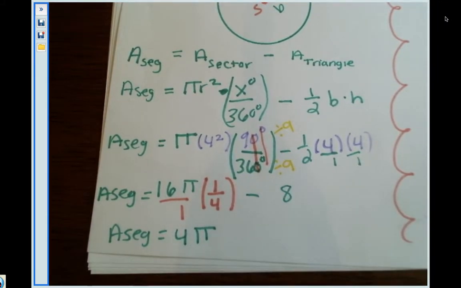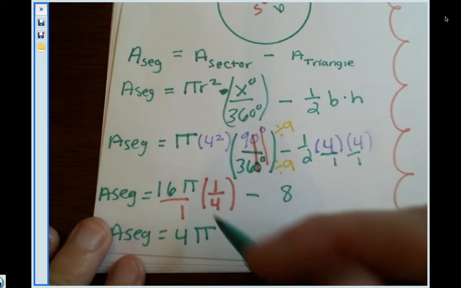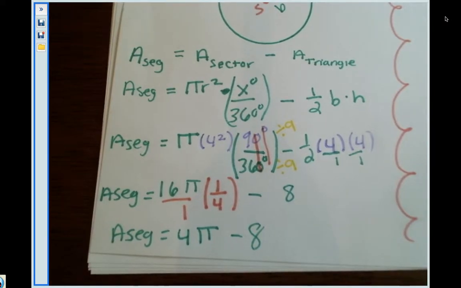Let me just double check. Yep, 4 pi, and then minus 8. And we currently cannot combine these, you guys, because if we have a pi, we can't really combine it with something without a pi. Like, I can't say 4 minus 8 and then slap a pi on the end. That doesn't work out. That's when the demon cats get you. So currently, I don't have any like terms. So, guess what, you guys?